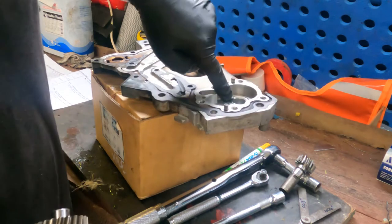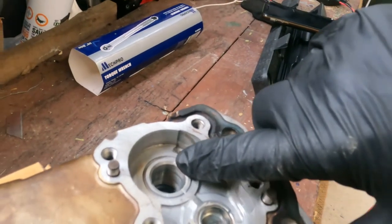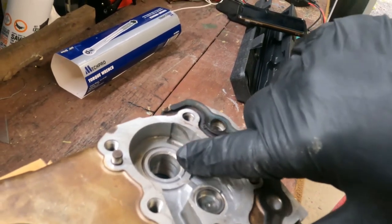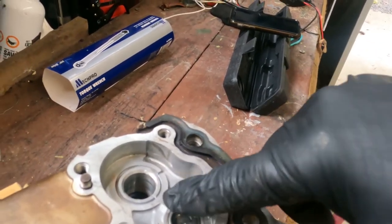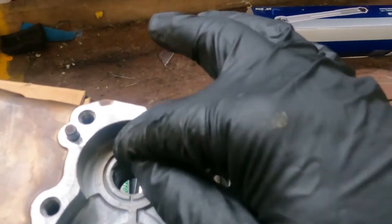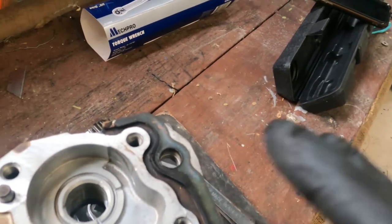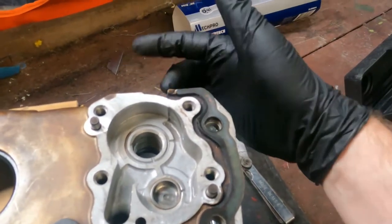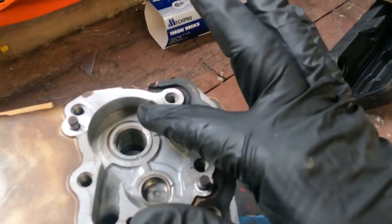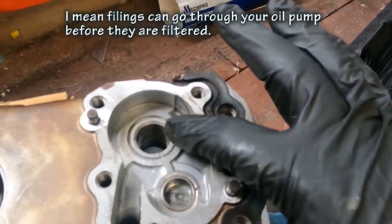Okay, then we're just inspecting inside the shaft bearing hole there. There's a few little marks on the inside there, but it's nothing serious, it's just general wear and tear. This is probably done 250,000 kilometers, over 150,000 miles, so it's generally accepted wear and tear. Also inspecting the surfaces where the gear sits, just to make sure that there's no gouges and anything that's going to rip off bits of metal and make it go through your engine. Because remember, in these types of engine, the oil pump picks up straight from the sump, unfiltered, pushes it through the filter, and then dumps it back in the sump after it's gone through the engine. So if you ever see any forms of metal in your sump, then the chances are it'll go through your engine.